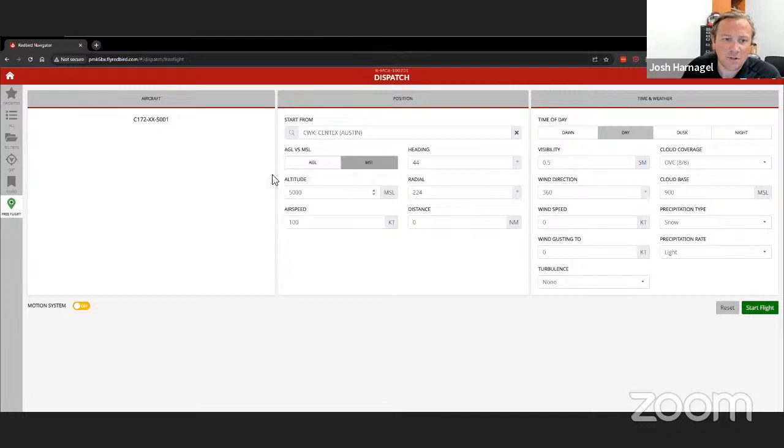In this case, I want to start west on the 090 radial, 15 nautical miles, 115 knots. So this is going to put me east of the Centex VOR, heading west, 15 miles from the VOR. With this, you can basically set up somebody anywhere you really want to.